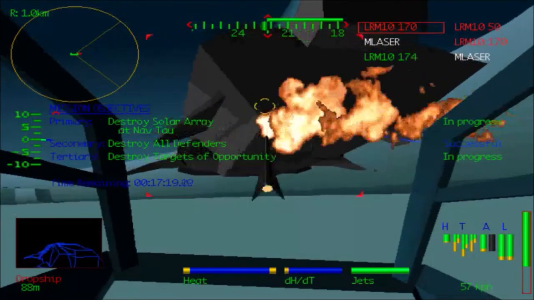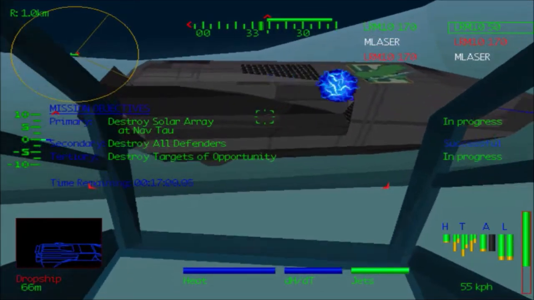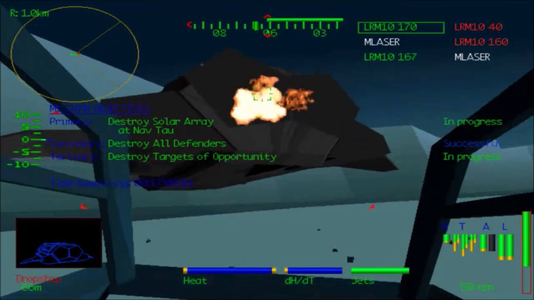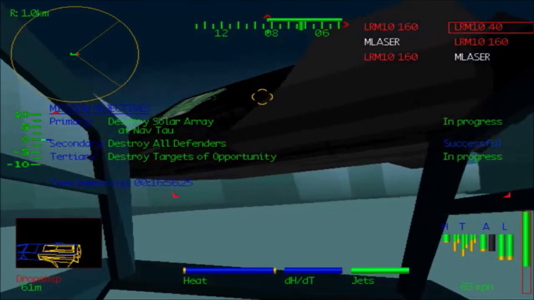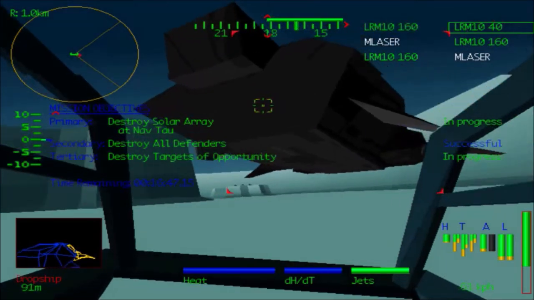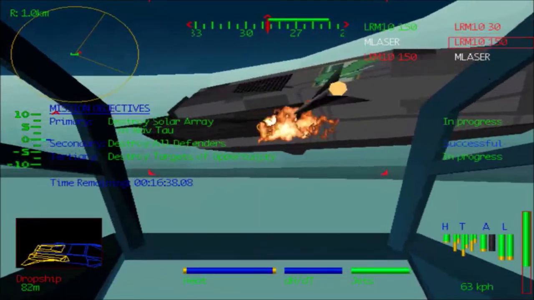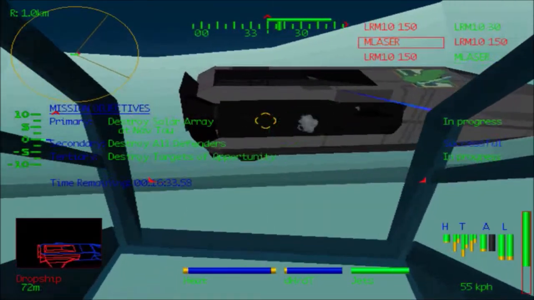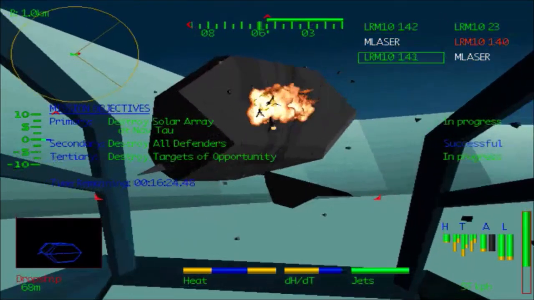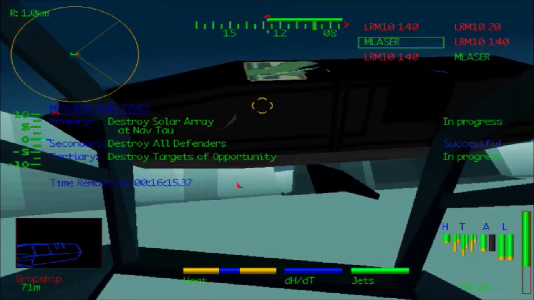So yeah, well, here we are, trying to take out a dropship. This thing is just not dying. Okay, we're making some headway. I will take out a dropship, and then have no weapons left by the time it's done. This thing needs to die. Can't believe I'm doing this.